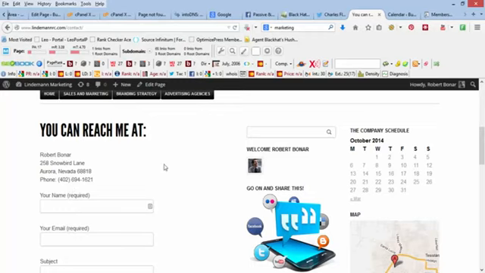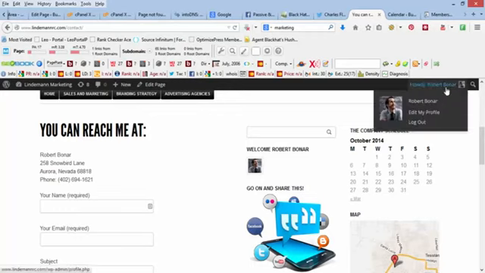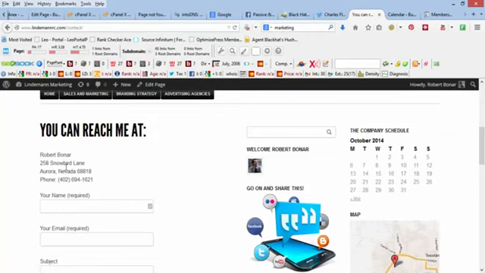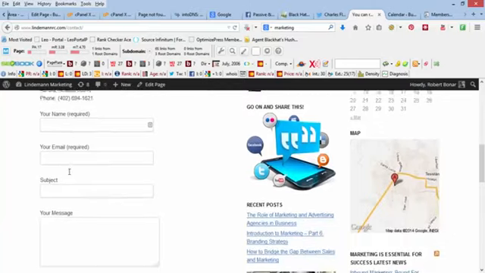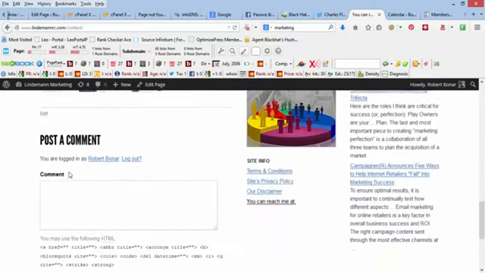If Google goes and looks up the whois information for the website, who registered it, they're going to see Robert Bonner. If they figure out who is hosting it, it's Robert Bonner. The WordPress author account, guess what? Again, it's Robert Bonner. And if we go to the contact forms, once again, Robert Bonner. These things are all consistent. This is a huge trust factor, and this is going to help keep this site safe.